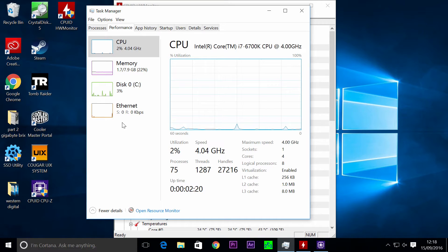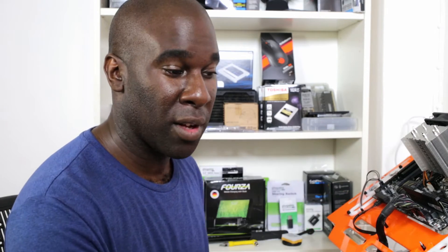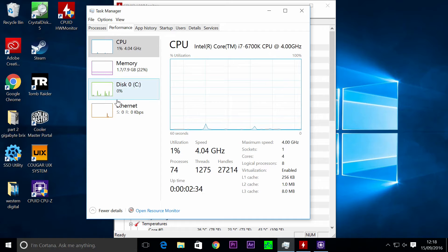Now we're going to do the performance test — CPU torture. We've got the top flagship CPU at the moment for the LGA 1151 socket: the 6700K. There are new processors out and I'll get hold of them to test as well. At the moment it's not overclocked — it's running at 4.4 GHz with no overclocking, no graphics card, just using the Intel HD 530 onboard graphics. Everything's all normal.